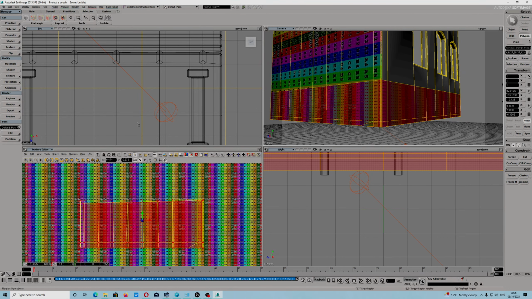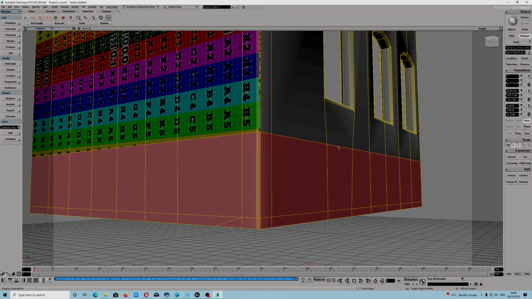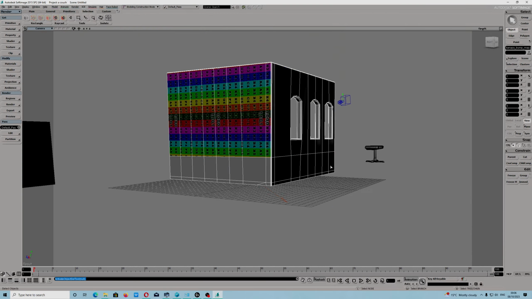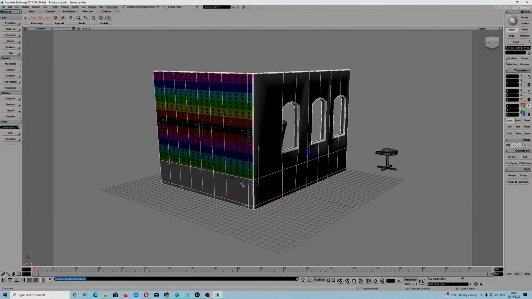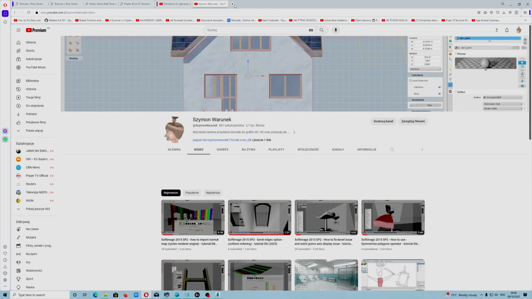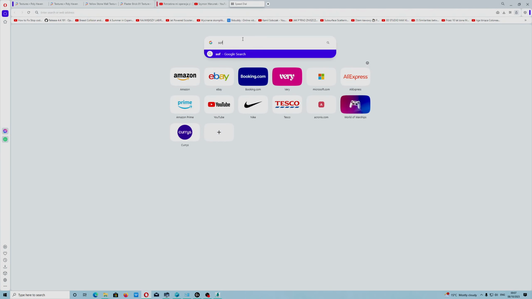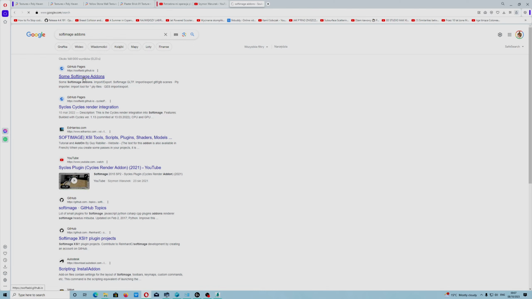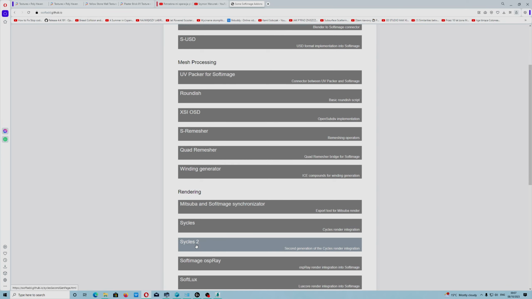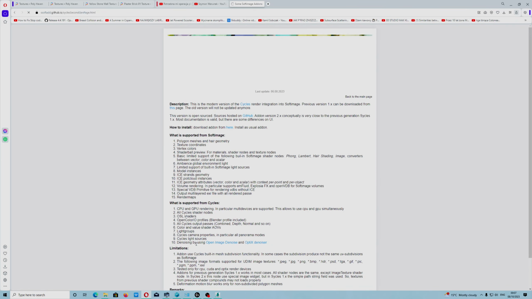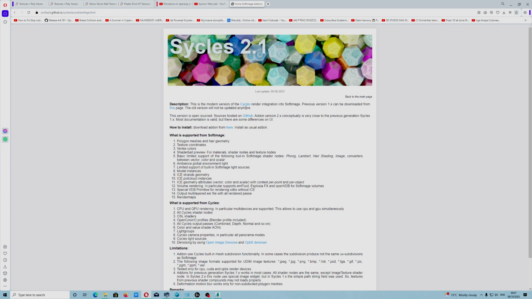Be careful when you work with Softimage because the application is no longer supported, but I consider it to be stable, because any application can crash. There is no perfect application, but at least you can use some Softimage add-ons, and it supports the latest Cycles render engine. I will show you. You may not believe me, but it has active development towards Cycles. This is the proof, and the add-on is open source and free, and you can use it inside Softimage.